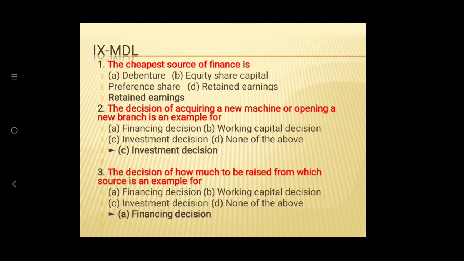Question number 3, the decision of how much to be raised from which source is an example for financing, working capital, investment, or none of the above. Actually, a financing decision is related to deciding how much capital to be raised from which source. It will be decided in the organization, that's called financing decision.